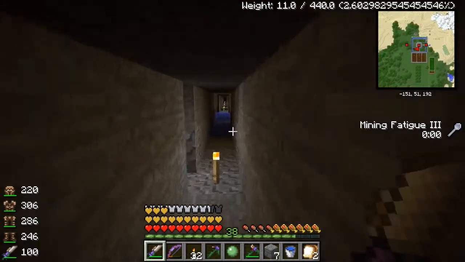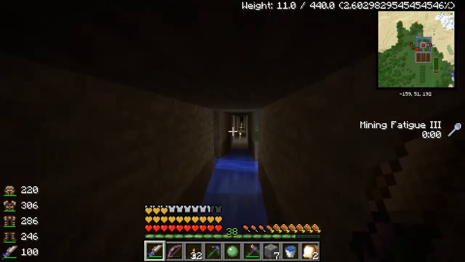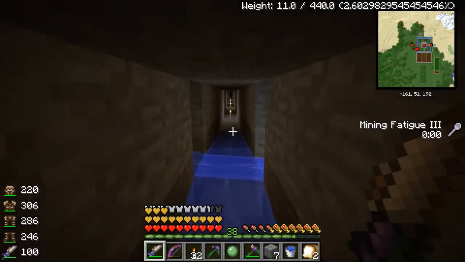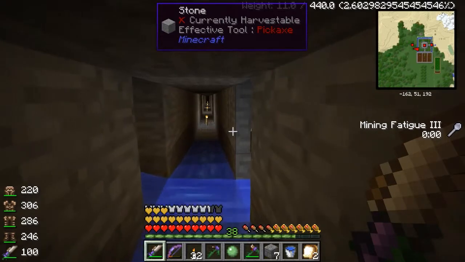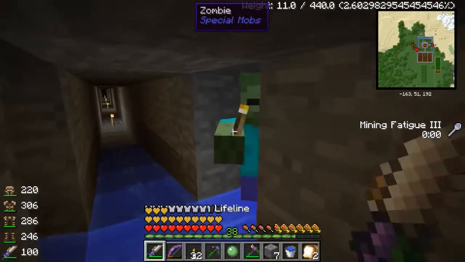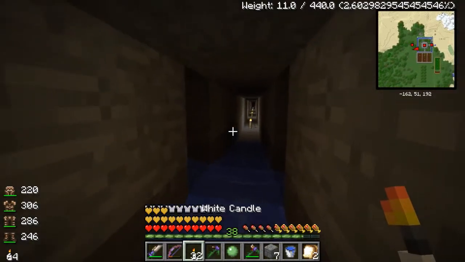Is that water in there? It is. How on earth did that? Oh dear, this could be problematic. We better deal with this quickly. What sort of zombie have we got here? Just a normal one? And he's got my torch. And we better get some light going here.